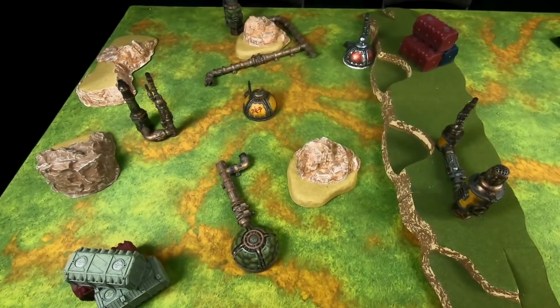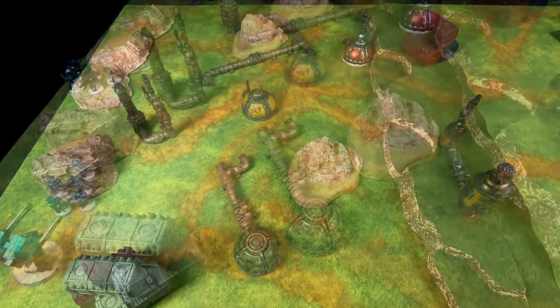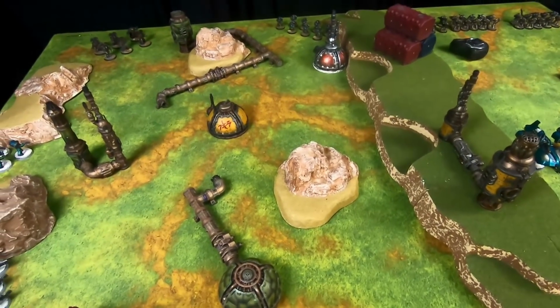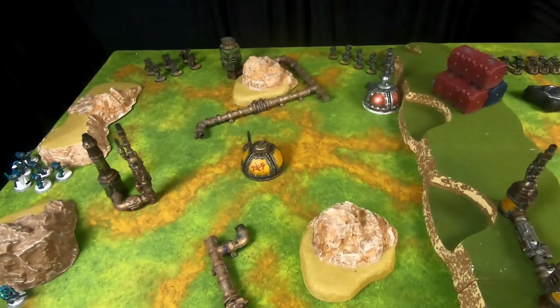Yeah, looking forward to it, and we're going to roll off to see who goes first. Here we go. The deployment is finished. The Iron Warriors won the roll off to go first, so they chose the opposite side. You want to tell us a little bit about your deployment here?